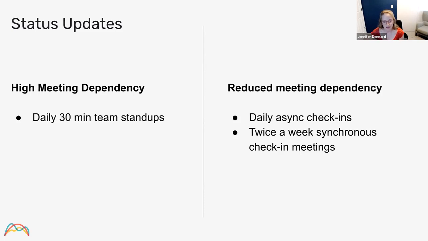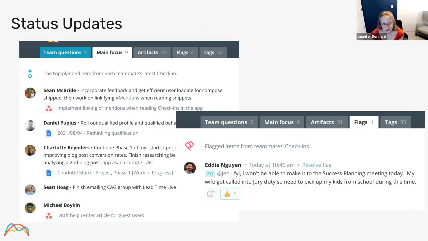And at Range, of course, we do this using our own product, but you can see that we share the main status updates asynchronously within Range. And so I, as a leader, can actually go in and see the main items that our entire team is focused on, including new hires and even contractors like our teammate Eddie. And for things that are more important, we use flags to highlight them, so that we can then discuss them during a team meeting. Like this one was great. I didn't know Eddie was going to be called away from a meeting yesterday. And this portion is all async, and we can do it on our own schedule.